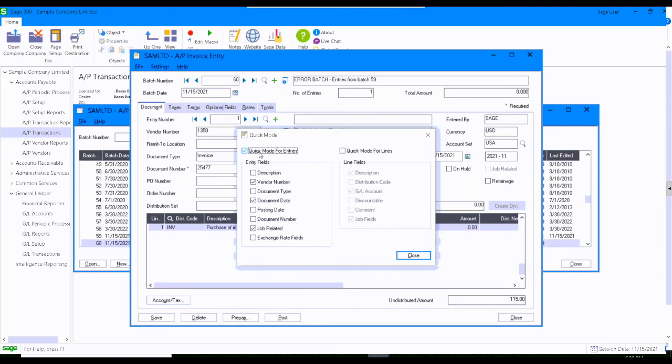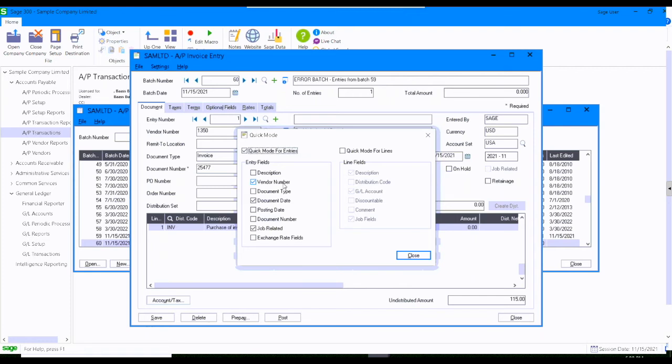So an example of how you would use quick mode could very well be, let's say you're entering an accounts payable batch and you have several invoices from the same vendor, and they could potentially even be the same date. So what you could do is you can select that you want your entry quick mode to be vendor number.